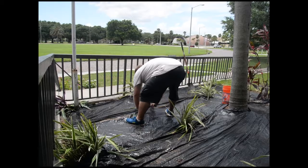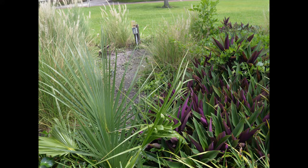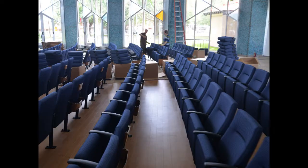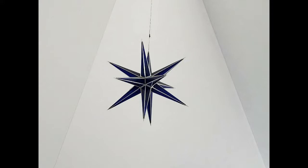The workers have been busy outside too. Our iconic cross is dressed up in a new coat of white paint, and our team is turning the old broken fountains and overgrown shrubs into beautiful gardens. We are grateful to the team that has worked so hard fundraising and planning and managing this project. It is on budget and on time, and you paid for it. We did all of this with no new debt.